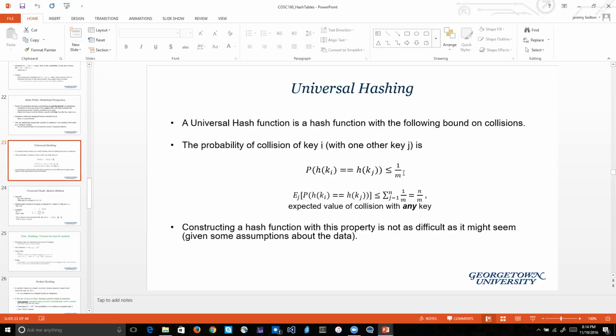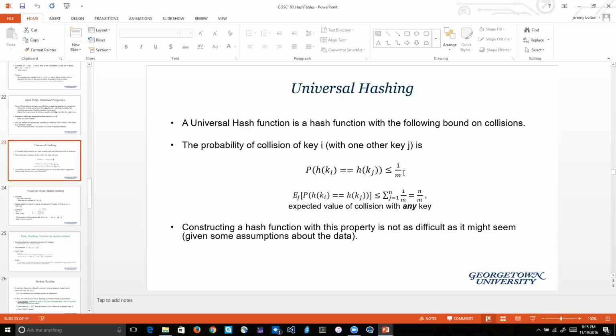Right? So to alleviate the concern of having to choose this perfect hash function, one approach would be to randomize this selection. Again, maybe you don't have a lot of information about the keys, or maybe the set of all keys is very large, but the number of items you might be potentially inserting is small, but you don't know exactly which items you're going to be inserting. So choosing a hash function in a deterministic sense is impractical.